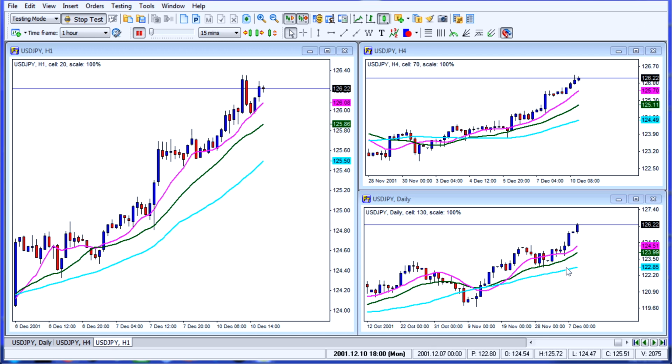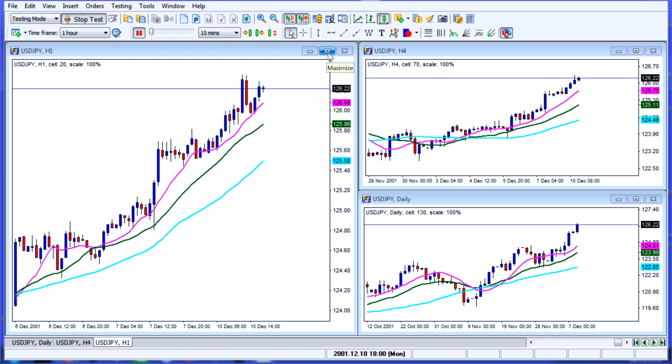So on the daily and on the 4 hour, I will have the fanned out moving averages. I use the 10, the 20 and the 40 on both these time periods. And I wait to see the markets fanning out and pointing in a particular direction. In this case, they're all pointing up and price is above the moving averages. So I am now only going to be looking for long trades in the dollar against the yen on the hourly time period. Now I'm going to wait for pullbacks in the market.